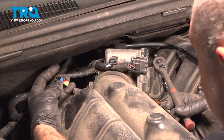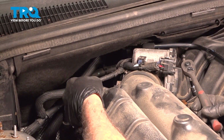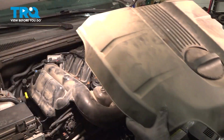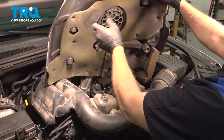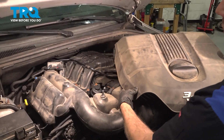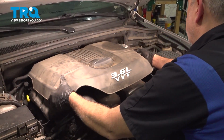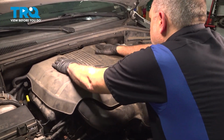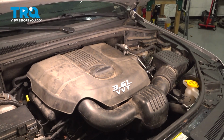And we have this connector here for the air intake temp sensor. Line that up, press that on. You're going to feel it and hear it click into place. Now we install the engine cover here. There's going to be some rubber grommets around. You want to line these up with the plastic posts sticking up. Go ahead and press that down, pop it on, and you're all set.